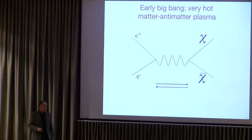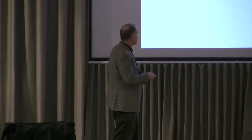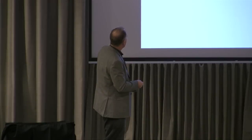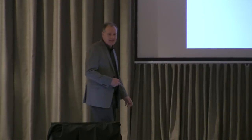In the early universe, for any type of particle like that can be created, you'll just have a soup of all this stuff with almost like a chemical reaction going in both directions, just going along. This is a Higgs, anti-Higgs, or a W, anti-W, particles that were studied here at SLAC, etc. Proton, anti-proton. In fact, the whole early universe was just a teeming sea of matter-antimatter with reactions going in both directions. Now, the universe isn't like that today.